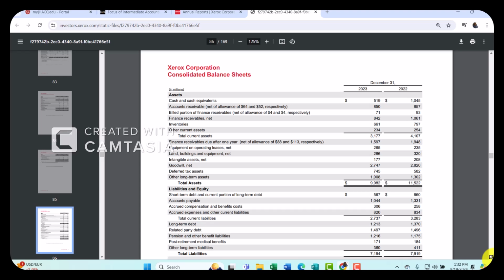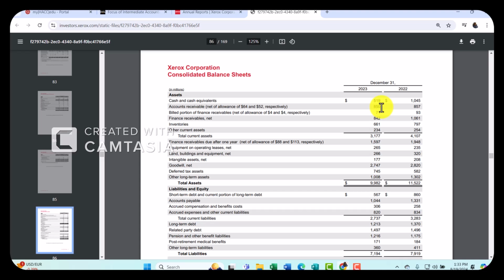What we want to do most of all is recognize when an account needs to be changed and by how much. And then we can always go back and fill in what journal entries need to happen. So, for example, picking one on this balance sheet, let's say that we have in our records 850 for accounts receivable, net. That's what we expect to collect.